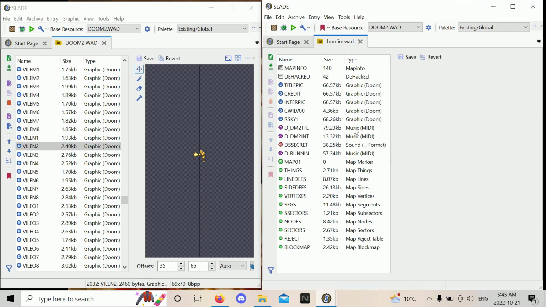All right, here's the file I sent to idgames. We have my actual map, the music I chose, my own custom sky. Basically anything from the Doom 2 master wad here, Doom2.wad, anything over here should not appear over here. So if you copy the Archvile sprites or textures or anything, it's going to get rejected. It's going to be considered unmodified id Software. So make sure there's nothing from the Doom2.wad in your own wad that you're submitting and you'll be good. Just your own map, that's it. Your own stuff. Don't copy anything. Yeah, you get it.